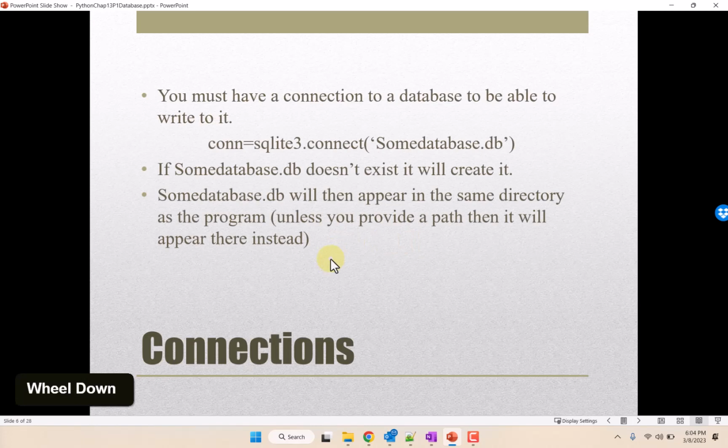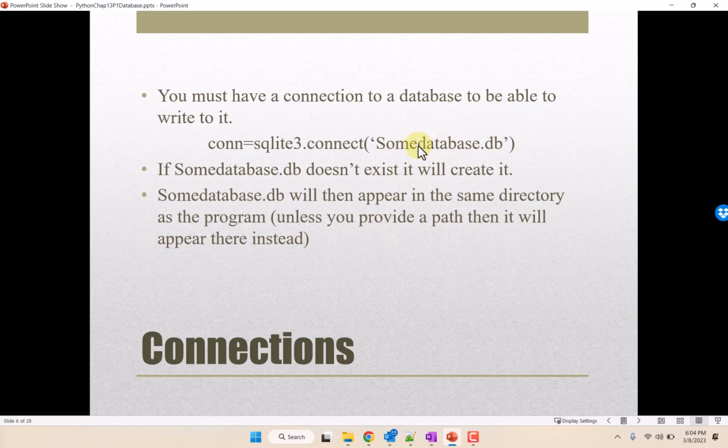And then the next thing we have to do is create something called a connection. For SQLite3, we provide this thing called a connection string here, which really is just the file name of the database. So when we connect to SQLite3, this connect method is going to look to see if this database exists in the folder the application is running from. If it doesn't exist, it will actually initialize this database and create it.